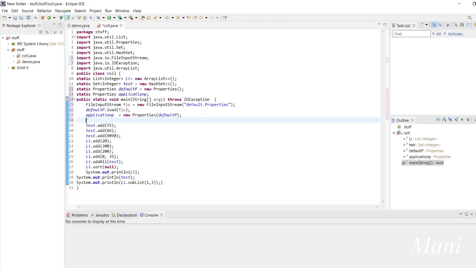So that is about the save method, but here application P is not loaded using the default file. That's why application P cannot make changes to the default file, but it can use the properties. Understood? So what it can change is the application's own properties. So now what you have to do is type application P dot load.